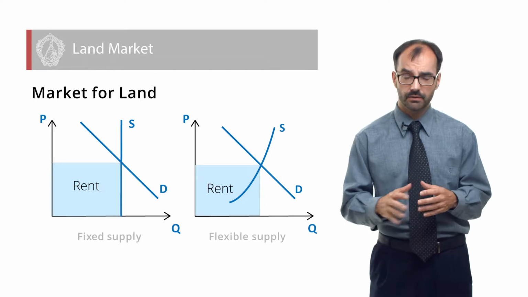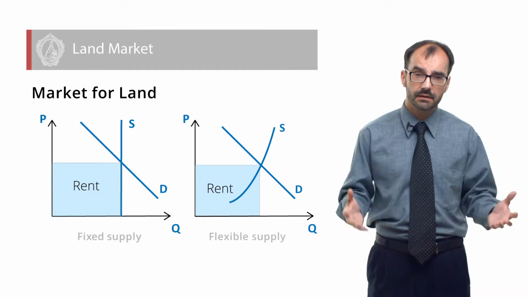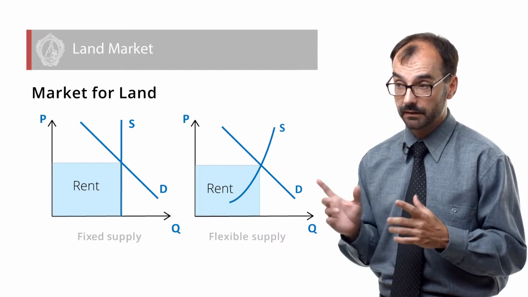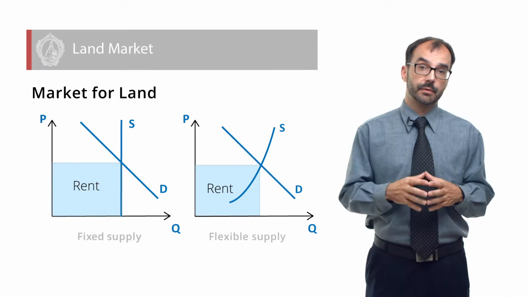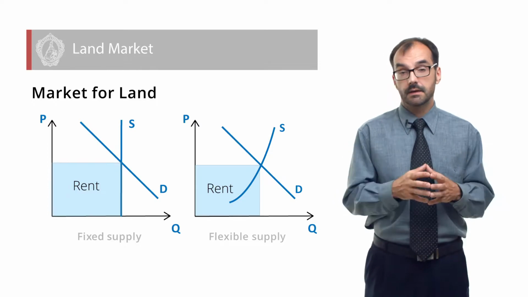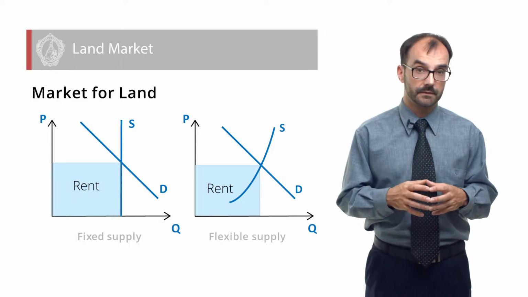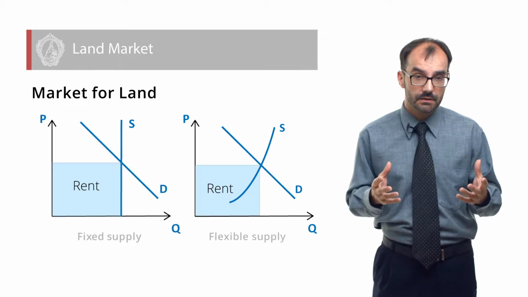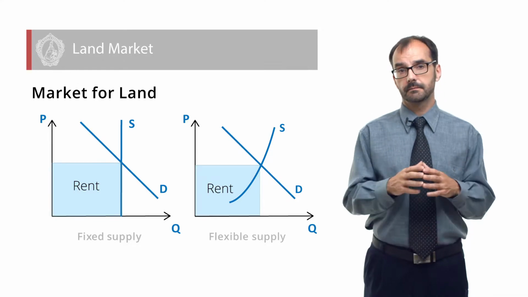If the price falls to a very low level, all the land or office space will still be offered for rent. However, the demand curve in this market may look like all other markets. It may have a negative slope. So, the market price for using land, which is called rent, is determined by the intersection of the demand and supply curves. What is interesting, if demand changes, it will lead only to a change in price, but not in quantity.